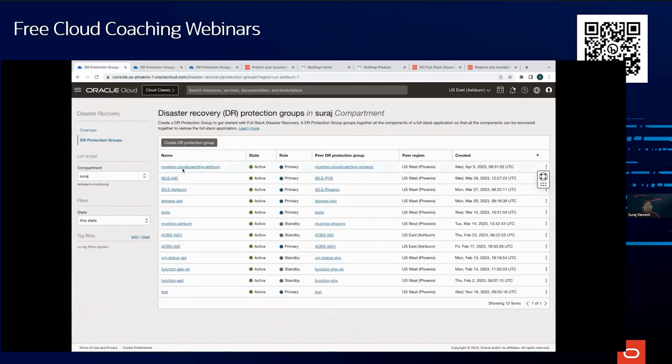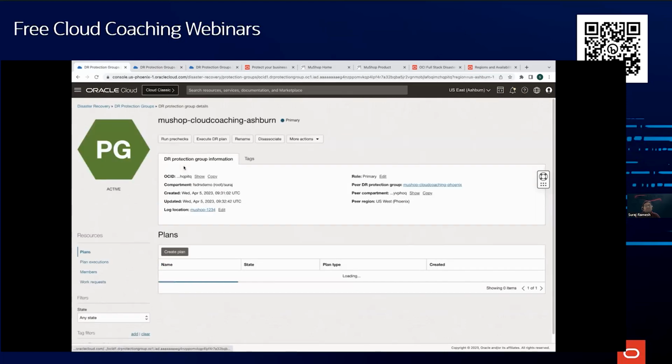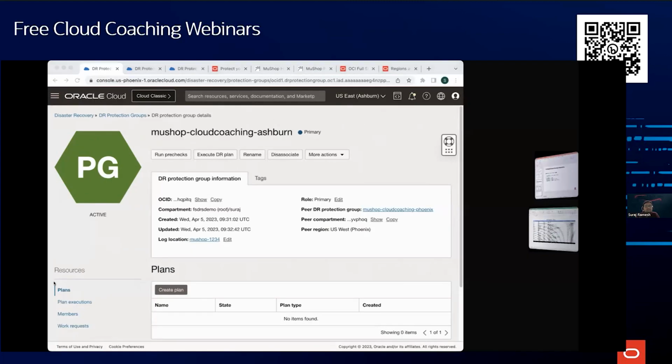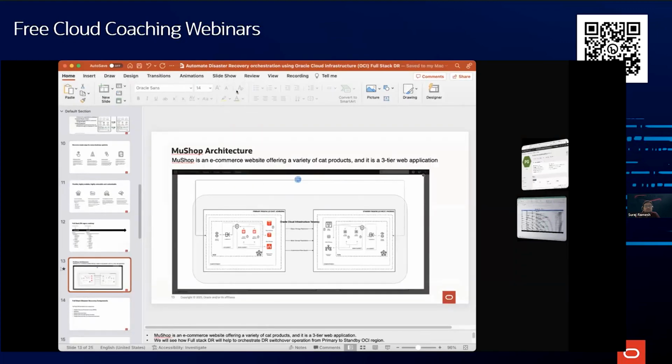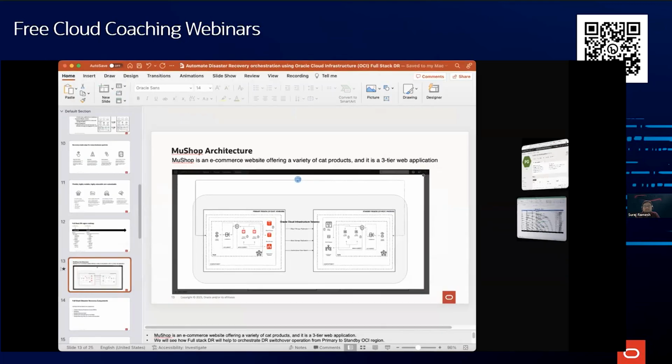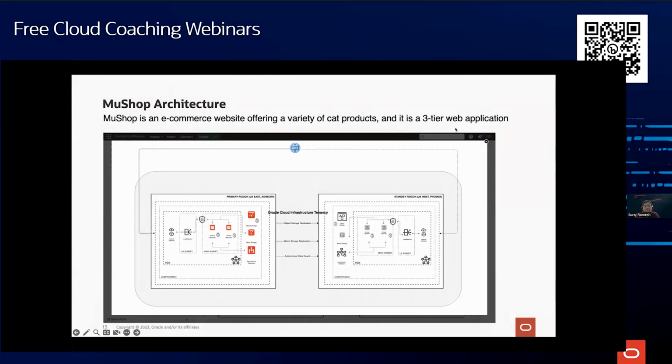And then the next thing is what are the members which are relevant for this protection group. As per the architecture I talked about, I'll just go back here as well. From an architecture perspective, we have two VMs in this region, which I need to add as protection group members.